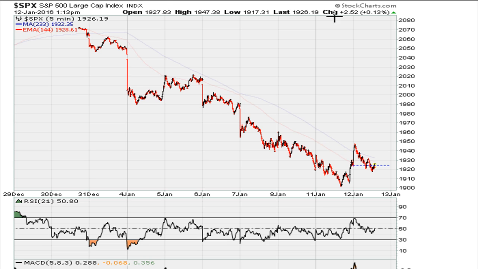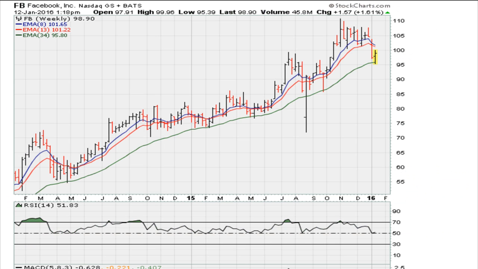Because I don't want to keep this video too long, I want to take a look at, just in conclusion here, a couple of things. Take a look at Facebook, and you want to see how simple your analysis can be sometimes. Take a look at this support at the 50 RSI level on the weekly chart, support at the 50 level, support in the price. Double bottom support on the 50 level, you got lows there. Double bottom support here, you got the lows there. Support there, you got the lows there on a weekly closing basis.